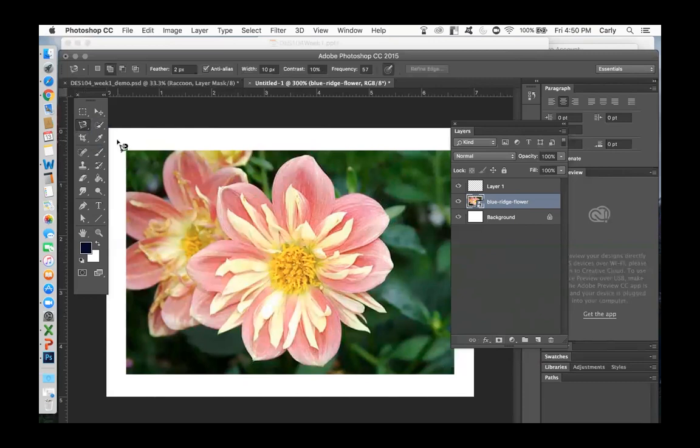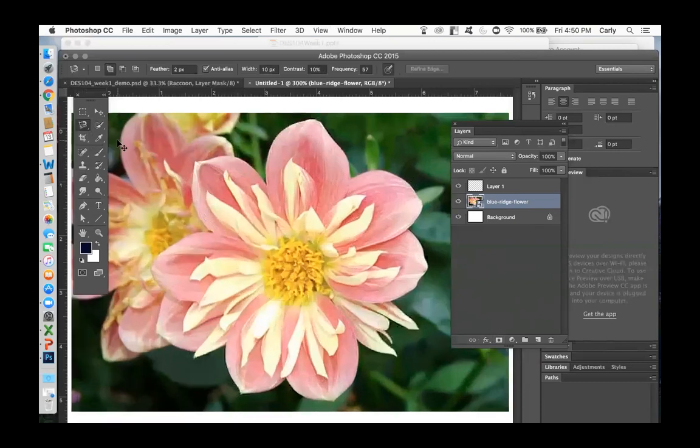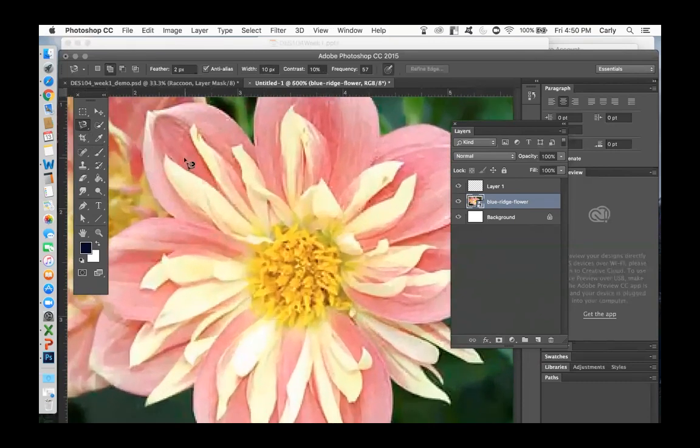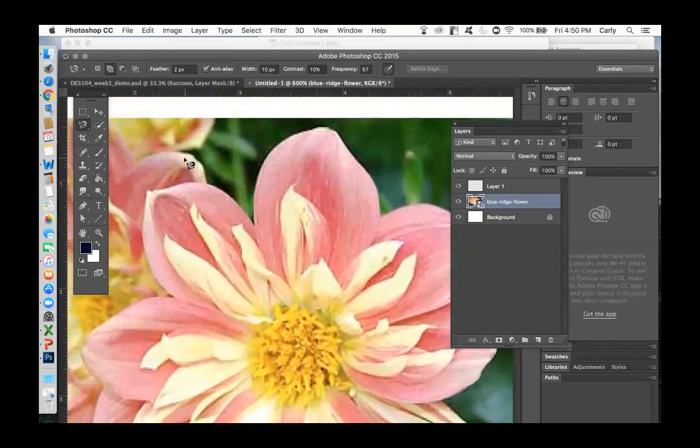And I do like to encourage students not to use the magnetic lasso tool because it tends to leave a very jagged, pixelated edge. And unless you're going to work really hard to refine it, the end result is not something that's suitable for professional level graphic design work.